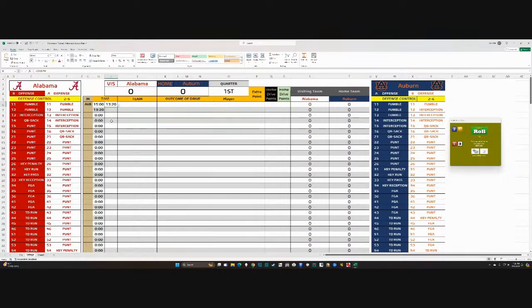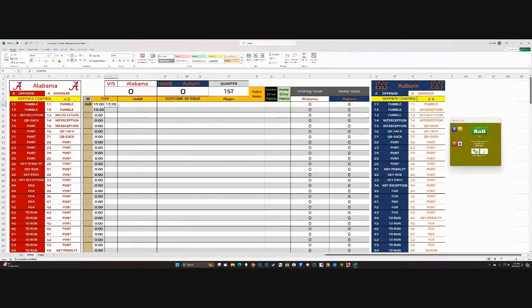Sorry. Okay. So once you get the time, then you're going to look at these two numbers and add them together, the 3 and the 4. Let's just say Alabama has the ball. When Alabama has the ball, it's going to go to the defensive team on a 2 to 6. Anything else is going to go on Alabama unless you roll a 7.